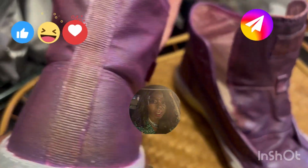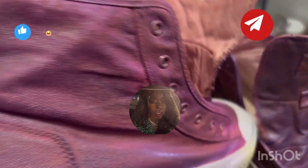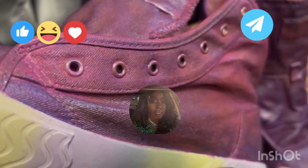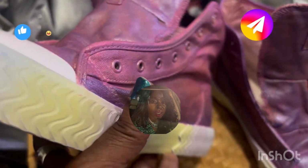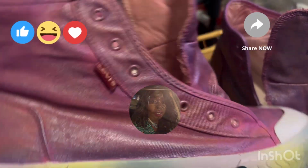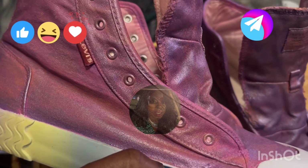And of course, these are canvas shoes, and the shoestrings are white. I'm leaving them white. I just washed them. So now I can wear my shoes again. The soles were already this color, so I kind of played off that color a little bit.